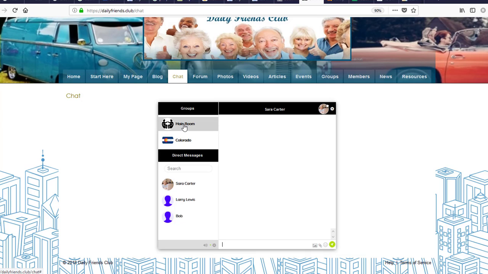But so the different things for groups here, and there will be a lot of groups in here by the time people start adding them in. But the main room group is just basically across the network for everybody. Colorado is just an example here. There's nobody assigned to that yet, but that would be for people who have a shared interest, like, for instance, people who live in Colorado. It could be any state in the union. You can create groups for any type of interest. So maybe it's a hobby or a profession, that type of thing. And then you can start chats with groups of people or private chats, however you want to do it.